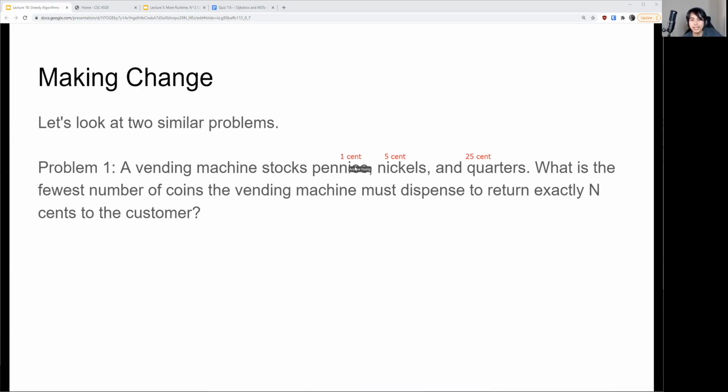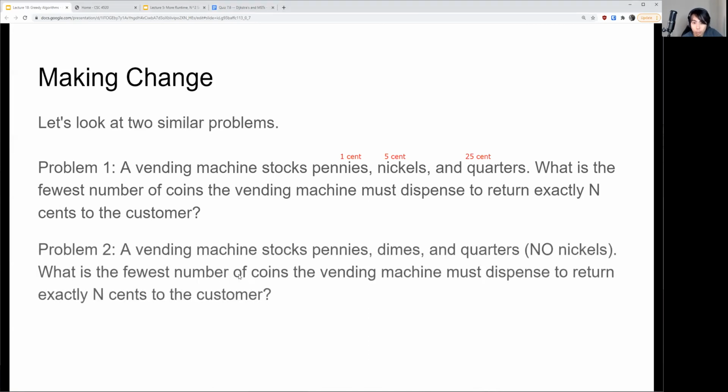So we know that the pennies cost 1 cent, the nickels cost 5 cents, and the quarters cost 25 cents. You're a vending machine. So you dispense soda, but you also dispense change. If I give you $1 and I only spent 75 cents of that dollar, I expect to get a quarter back, right? Or maybe I get 25 pennies back, or maybe I get 5 nickels back, right? What we want to do is find the way to give me back change in the fewest amount of coins, right? And we want to do it so that we return the exact change.